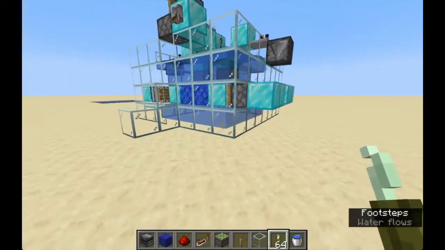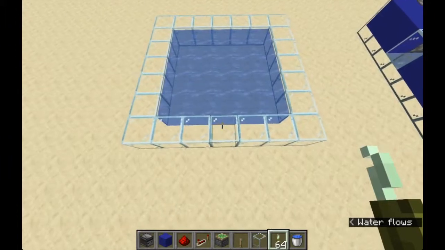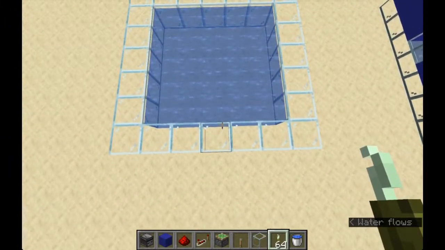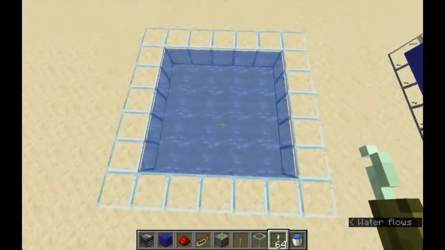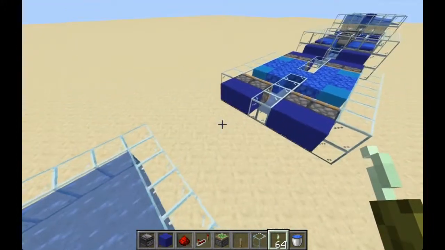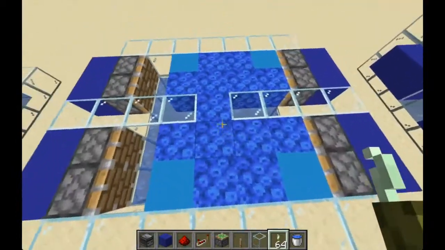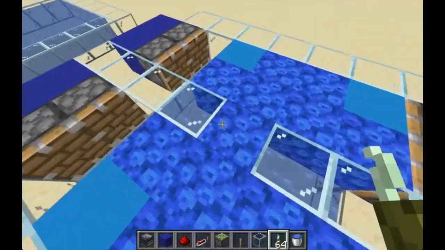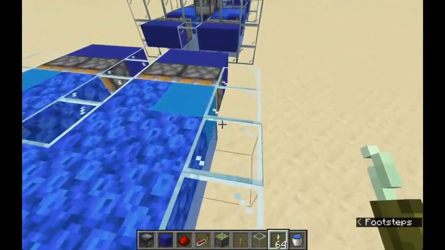So to start building this, you need a 7x7 space. It's actually a little bit larger, but to start, you need a 7x7 space for the base. You want to fill it in with water. And the reason you fill it in with water is that you don't run into any problems with your live coral dying. The next layer, you want to build up one layer.